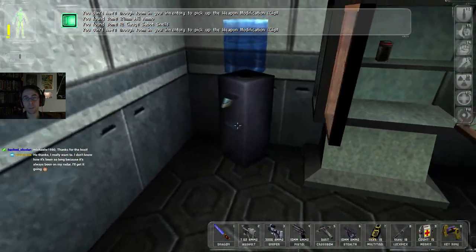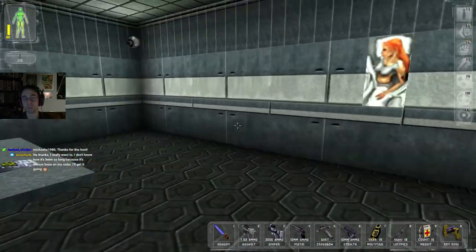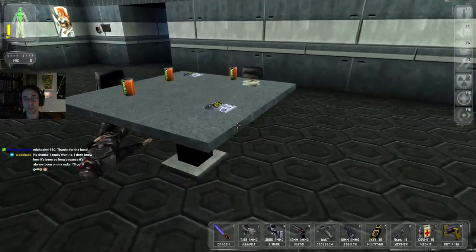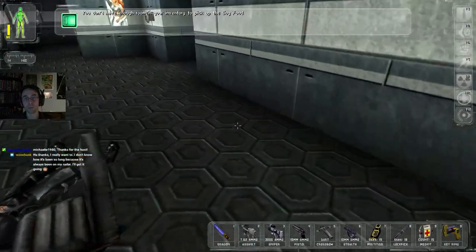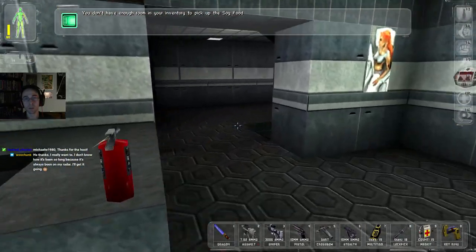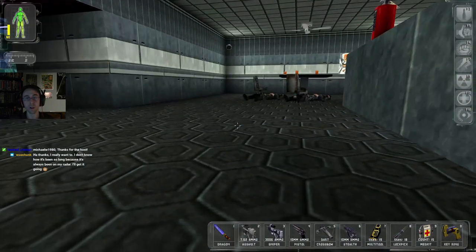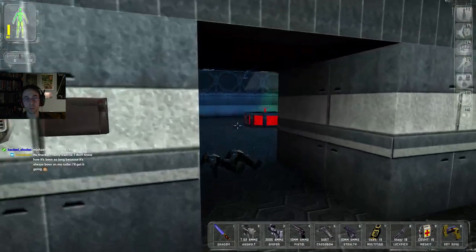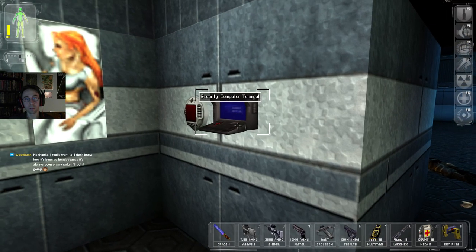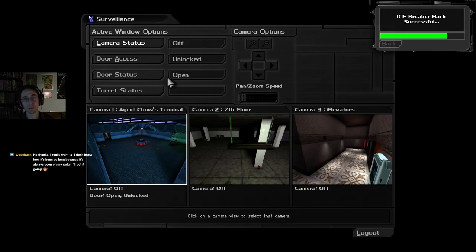Like, type in running Deus Ex on Windows 7 or 10, whatever Windows you're using, in Google, and you'll find a couple of forums or stuff like that, Steam forums, GOG forums. It'll tell you step by step what to do. Oh, I did all this already.